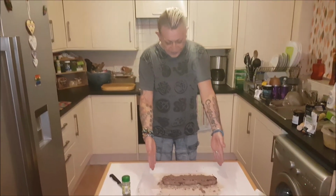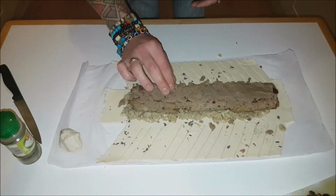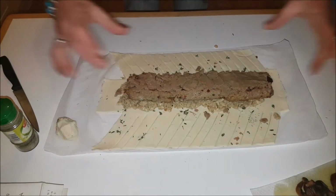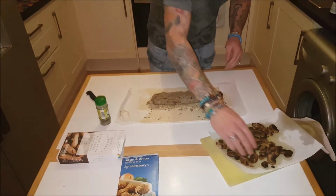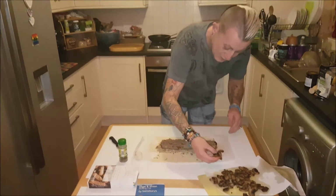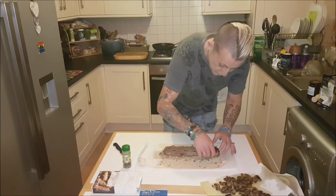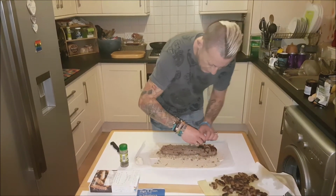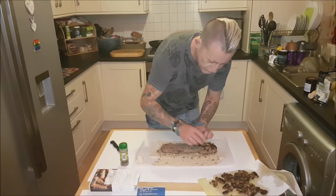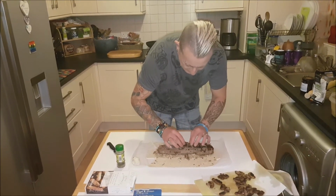Okay, we're almost there. So take a look at that, Jason. I've put the chestnut puree, although bits have started to fall off, all along the top, covering the sausages and the cranberry. And then what I didn't mention was that I'd already pre-fried some mushrooms. So I'm going to put the mushrooms, because it's kind of a festive Wellington, all along the top of the chestnut puree.